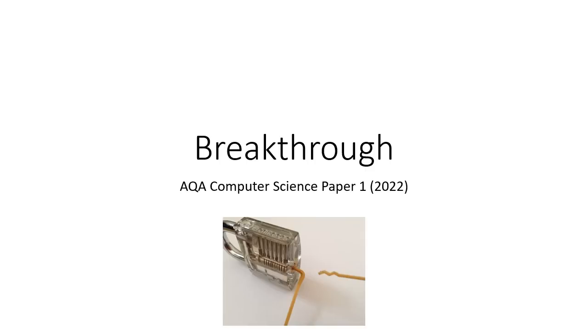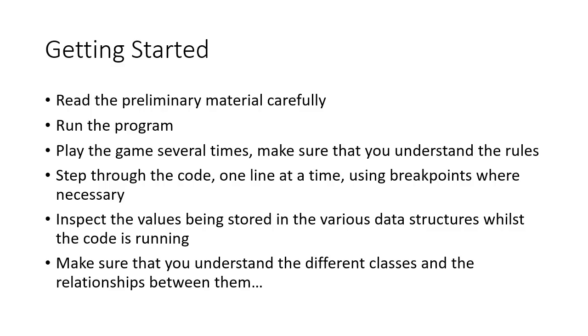This is the skeleton code for the AQA Computer Science Paper 1 in 2022. Before you go any further watching this video, a few things you need to do. Number one, make sure that you have read all of the preliminary material carefully and that you understand it. Run the program. Make sure that you played the game a few times. Make sure that you are fully understanding of all of the rules of the game.